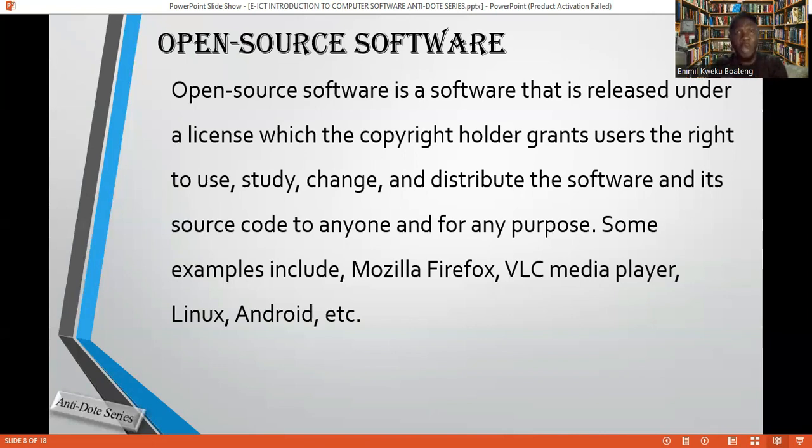Now, for open source, you have to add onto it in order to own it, or in order to say that it is yours. So if I develop a software and then I put it in the public domain as open source, I still have the right to that software. You have to change or modify it, add something new to it, then you can say that, okay, fine, it is yours. So it's like Linux, Ubuntu, Kali Linux, and the rest. They are all built on Linux, and gave it a different name, added a few things, and then they can claim ownership, but they all came from Linux.